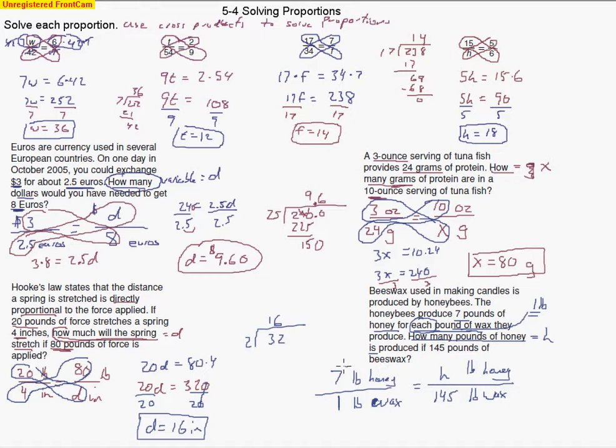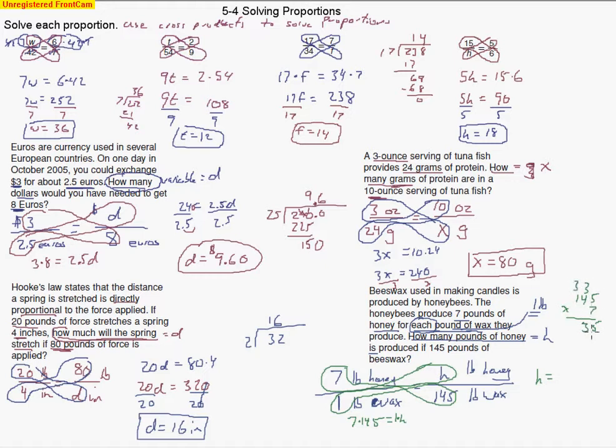So we're doing 7 times 145. So 7 times 145 equals, and then we've got 1 times H. Well, this is a nice problem because 1 times H, that's just H. So all you have to do is multiply the 145 times the 7. And that'll give us our answer. So let's do that multiplication here. That makes 35 and carry the 3. This makes 28 and 3 make 32. Let's see, 28, 33. And we'll carry the 3.